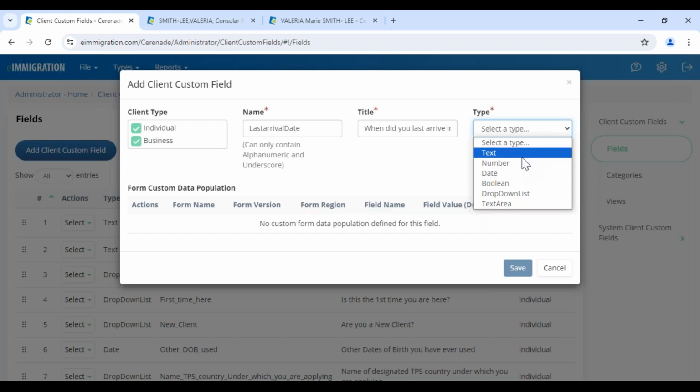It could be a text, a number. Text is more limited, more like a name. I don't know, just limited. If you want them to type an explanation, like a paragraph, then select text area. If you want to capture just numbers, then of course numbers. But beware, and this is important for you to understand. Trust me, because I've created custom intake forms and I've learned the hard way.